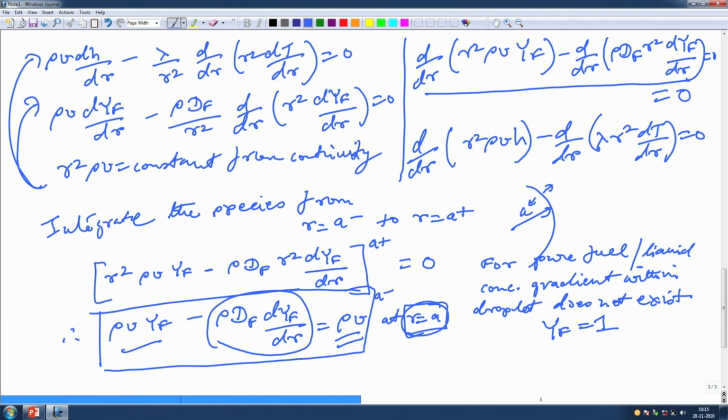In the liquid phase, that means at A minus, this particular thing does not exist, right. So, you only have that, A square rho V YF, correct. When you are dealing with the vapor phase, of course, this will stay, it has to stay, in that particular form. So, combining those two things, we have got this particular relationship. I think this is understandable.